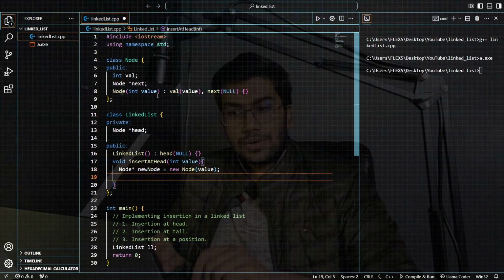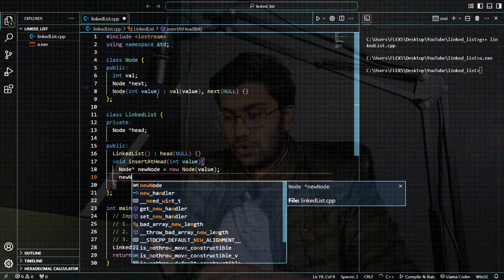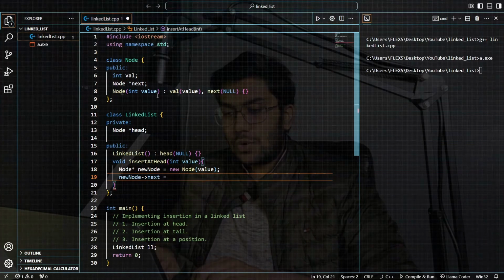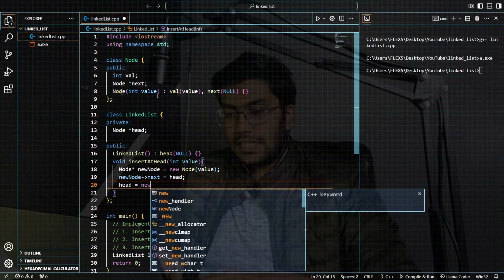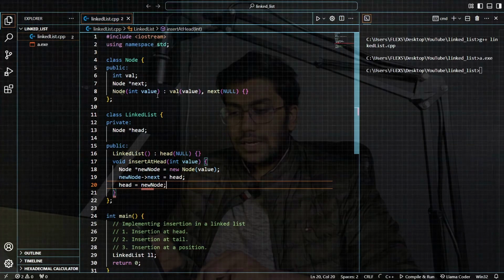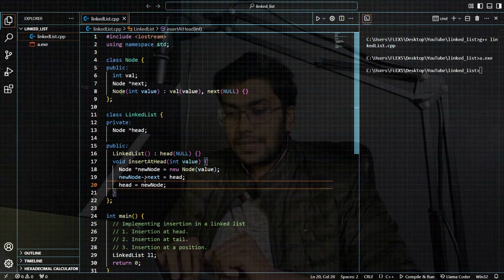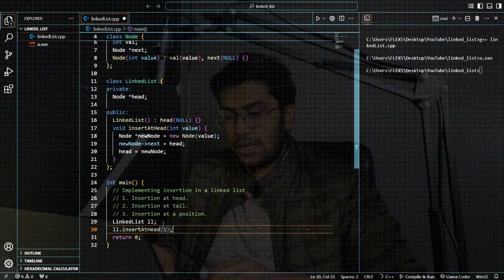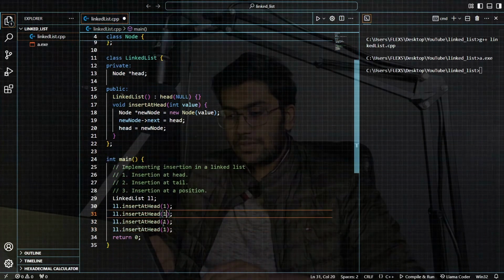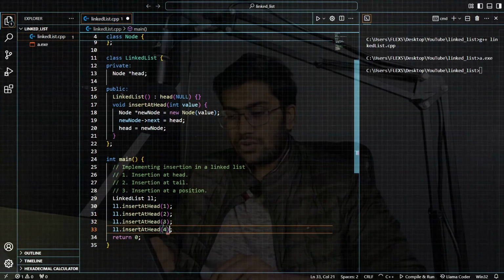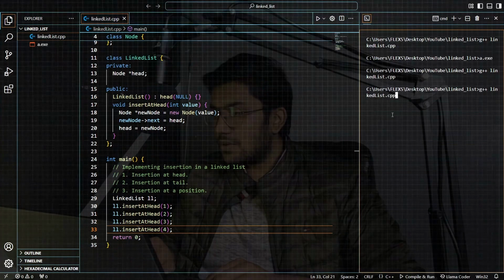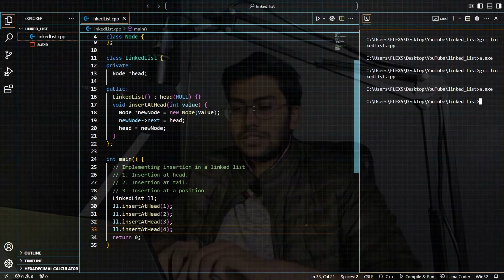Now we say newNode's next should point to the head, and we would update the head to the new node, right? This is what we discussed. Let's do ll dot insertAtHead 1, and let's insert a couple of them, 2, 3, and 4. Let's compile this and check if it is compiling. Yeah, it's working well.